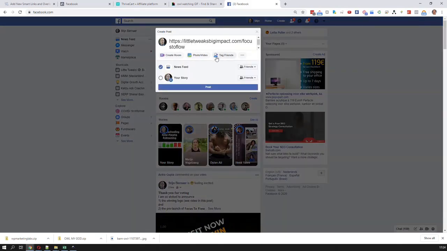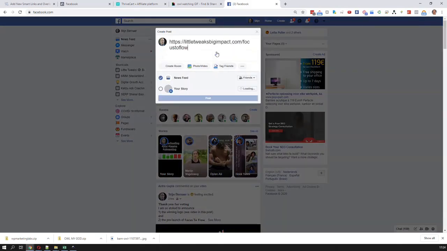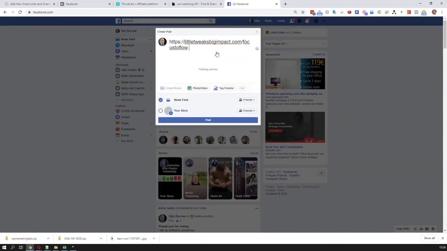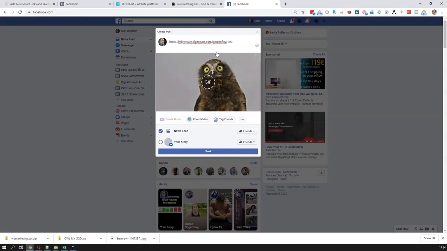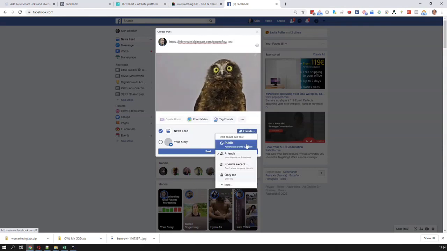And then let's see. So add a space. Yeah, there we go. Tests. So you see now it's loading. Oh wow! And if you click on Friends where it says Newsfeed, or well, you can imagine how it looks, but I'd still like to show it. If you set that to just me. Okay, got it. Let me post that.